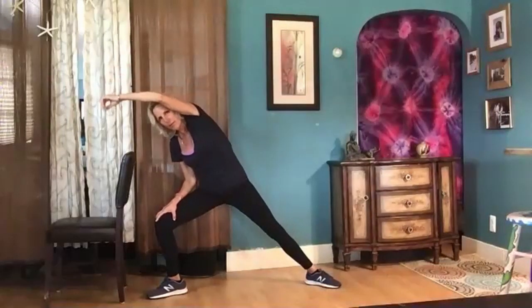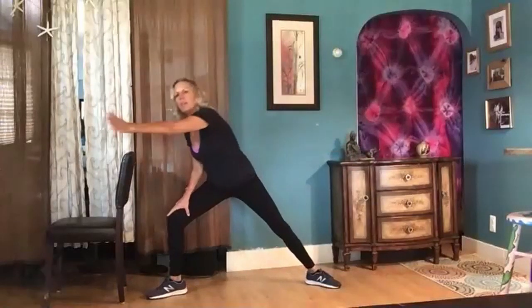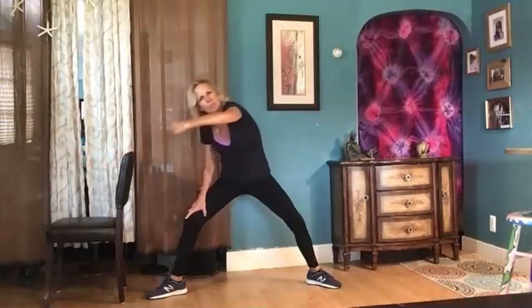Both arms down. Left hand on the left thigh. Right arm comes up. Bend that left knee. Reach over. Inhale. Reach over. Press to the left heel. Good. Cross your chest. We inhale. Grab that resistance band. Pull back. Good. Towards your knee or ankle.